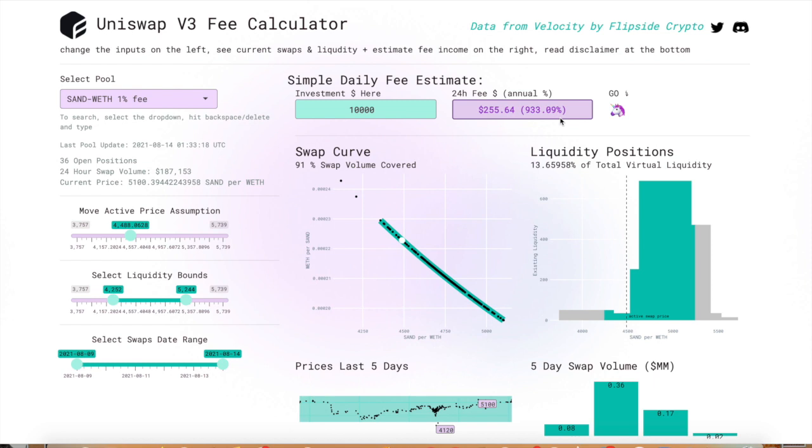So you don't have to make bank in one day. You can leave liquidity in different positions in different pools where you can speculate where people aren't actually going to go, and you can earn a lucrative amount of money. You just need to play with these DeFi logos. Make sure you guys look into the up and coming trends, especially being able to get exposure to a coin that is in a segment that is having a lot of hype around it or has a lot of volume, and you can take advantage of that by using Uniswap.